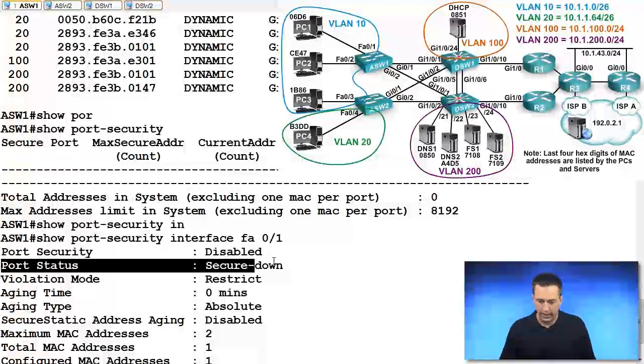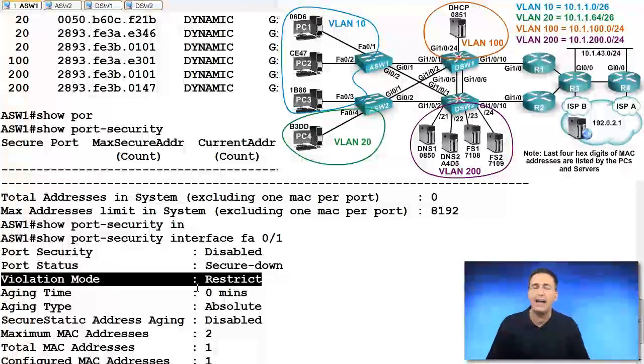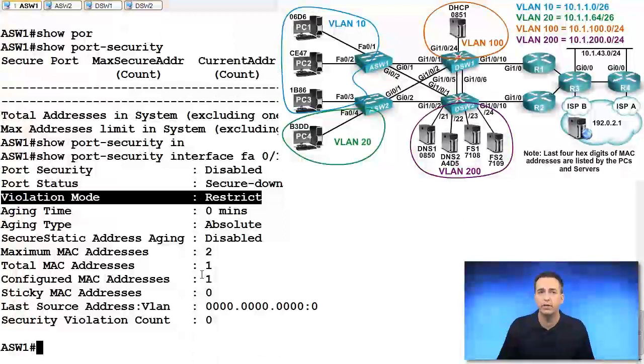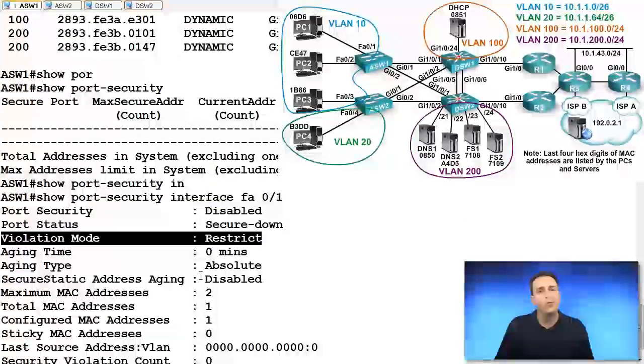It says port status is secure-down. Violation mode is restrict. Well, the violation mode of restrict is not the default. The default is shutdown. So we have configured something in relation to port security because this value is not the default.